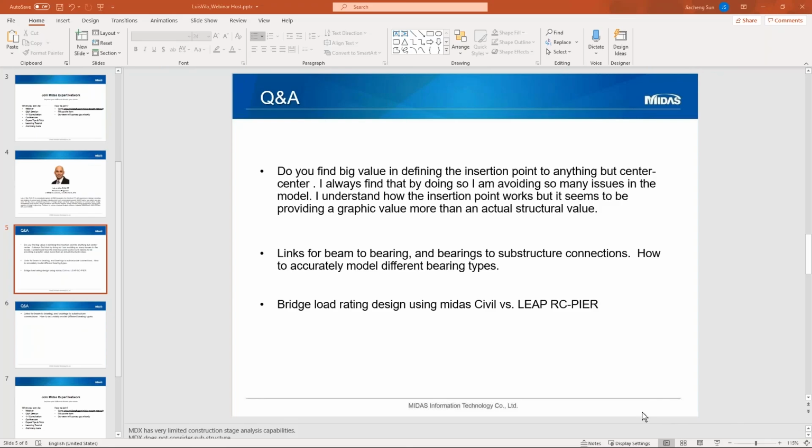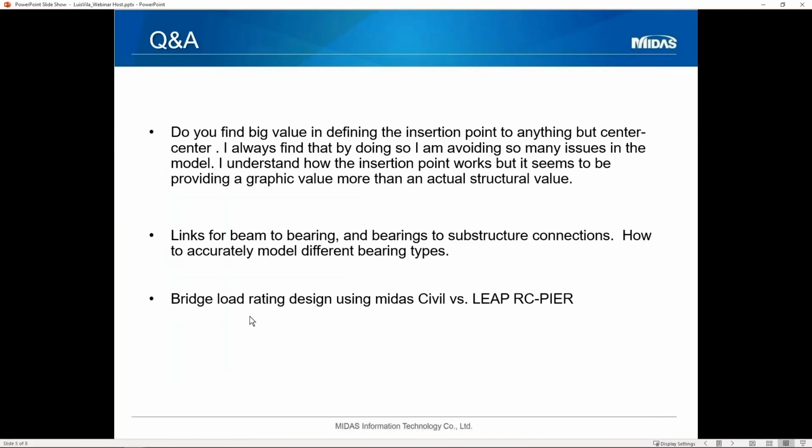Do you see value in defining the insertion point to anything but center? Short answer is yes, I do see value in defining the insertion point other than center.